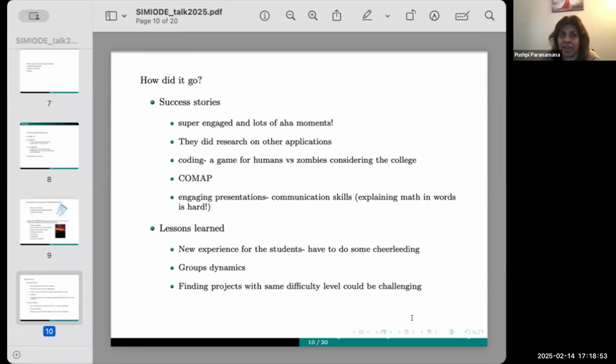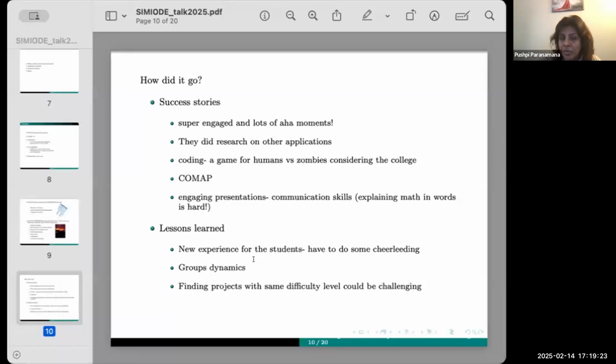I realized I should have been more transparent about the experience. So last semester, I actually told them, yes, it's a new, different experience, but there's nothing to be scared about. I had to do some cheerleading. One of my friends said, maybe add a small section in your syllabus saying what the benefits are of doing these things. That way they can actually read and understand why we are doing what we are doing. I thought that was a good suggestion.